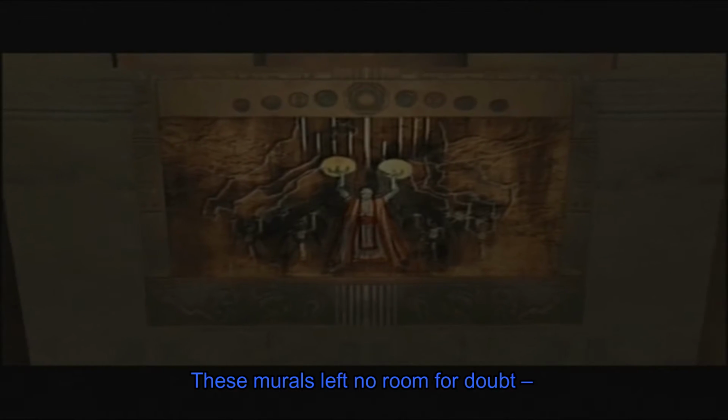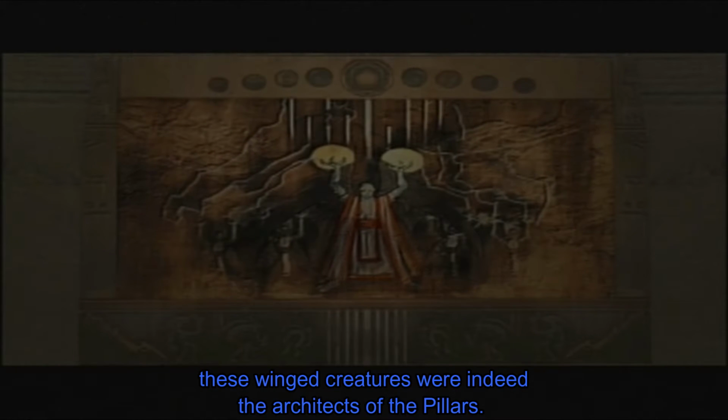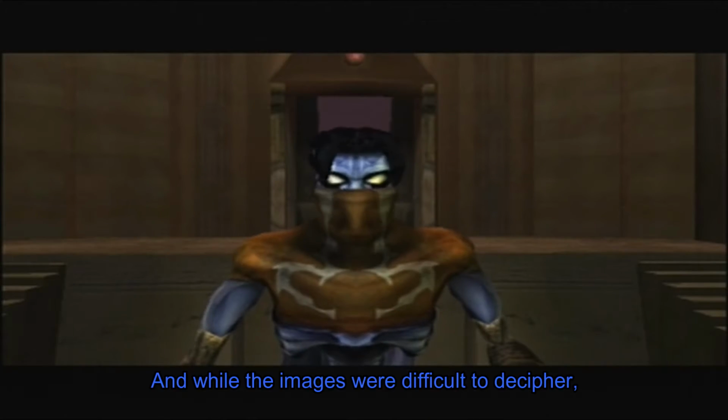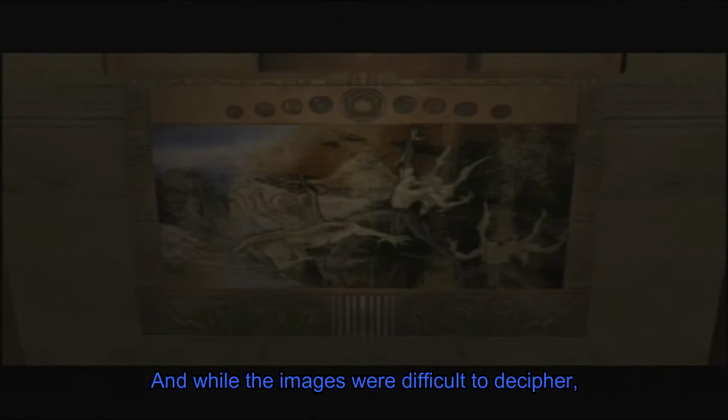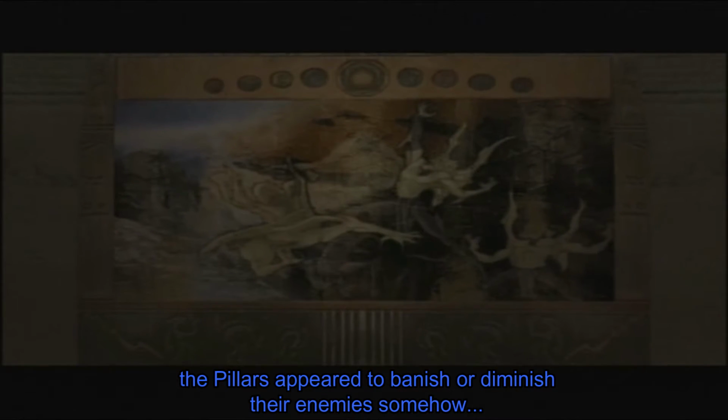These murals left no room for doubt. These winged creatures were indeed the architects of the pillars. And while the images were difficult to decipher, the pillars appeared to banish or diminish their enemies somehow.